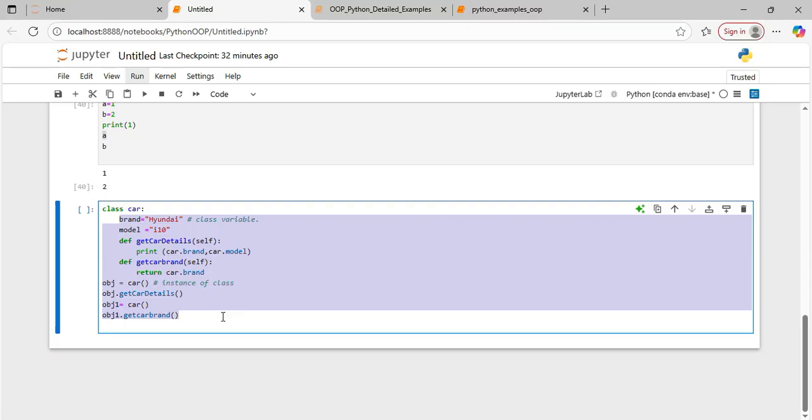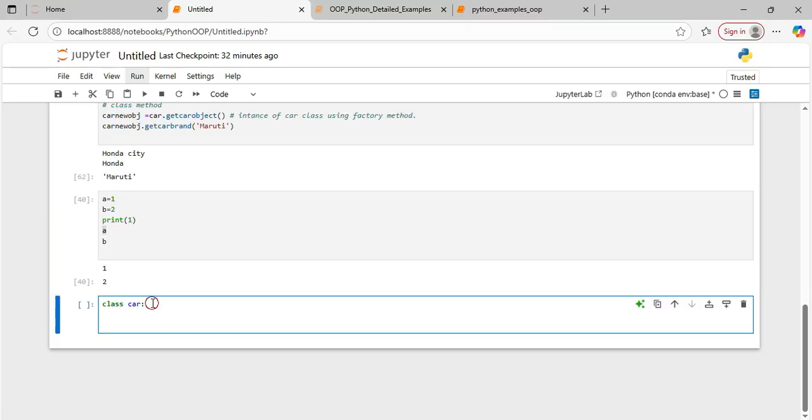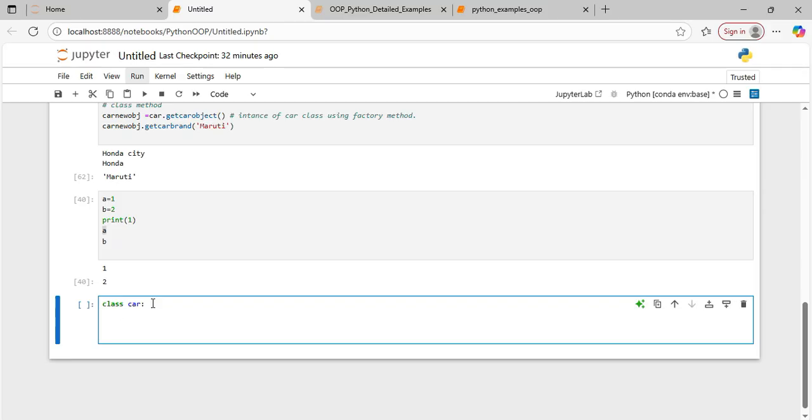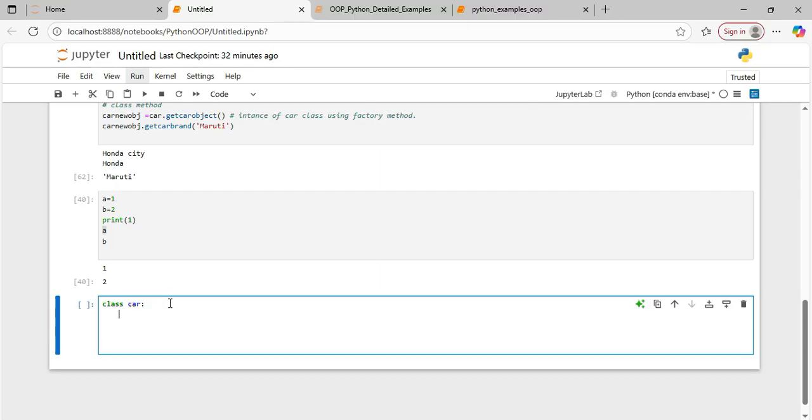I created a class called Car. What I'm trying to say here is that I'm creating one property, one variable here, brand. The brand will always be Hyundai.